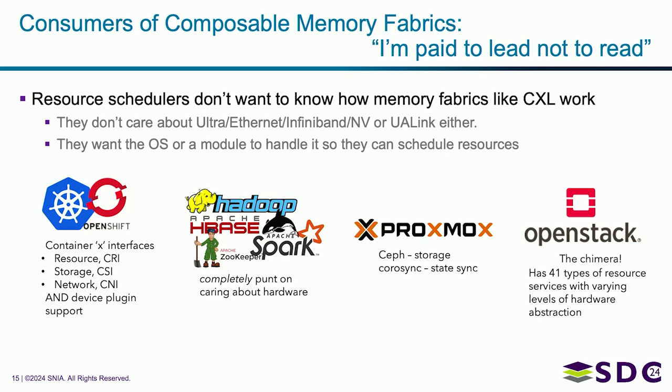For this reason, right? They don't want to know how it works. They just want to use it because Kubernetes and Spark and all these other things are good at scheduling resources. They're not good at speaking network protocols and memory fabric protocols and storage protocols, right? Paid to lead, not to read.